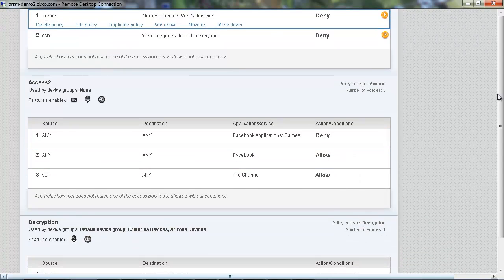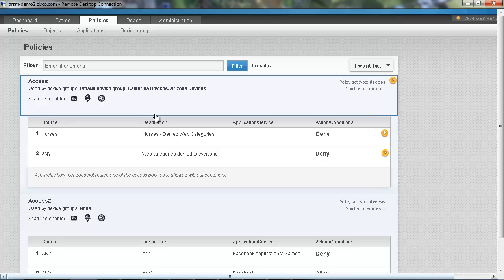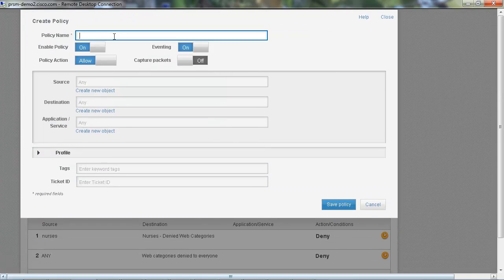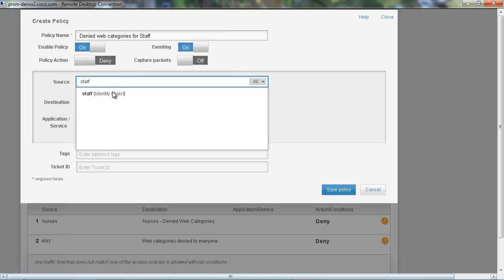The third and final policy that we are going to create will be for my general staff, who will be allowed even more restrictive access. So again, I add a policy and I write the name of the policy. So as you can see, you can write descriptive names that are easy to understand, and they can be used for searching and looking at policies later to understand why these policies were created.